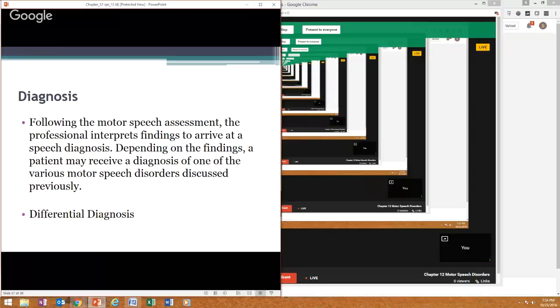And differential diagnosis in motor speech disorders is important because the type of treatment depends on the nature of the disorder, and what might be effective for one disorder might not be effective for another type of disorder. For example, a focus on improving posture and breathing may be useful for patients who have a respiratory system impairment, but may not lead to improved speech for patients with aphasia or tongue paralysis.